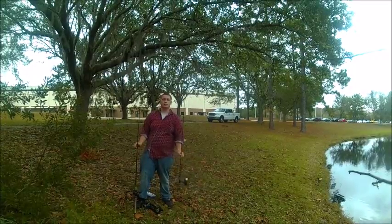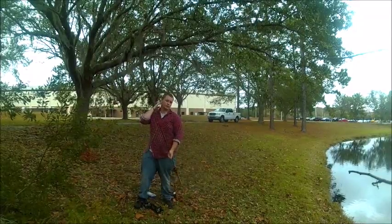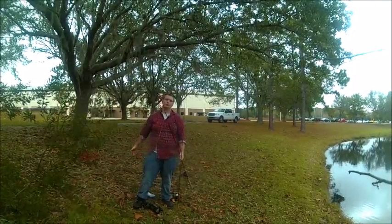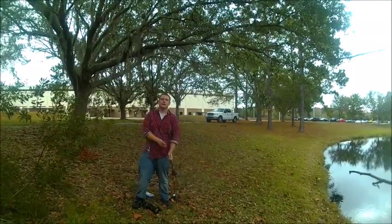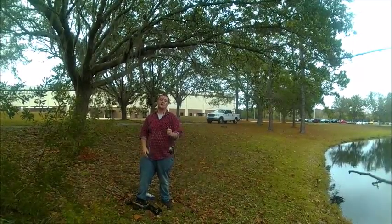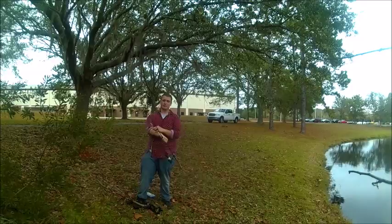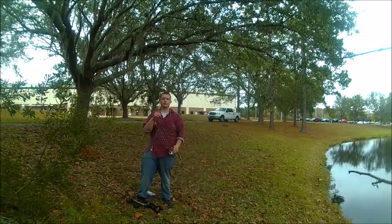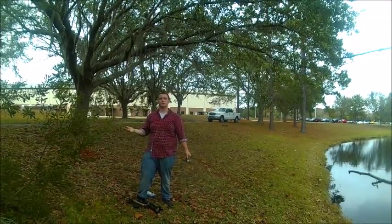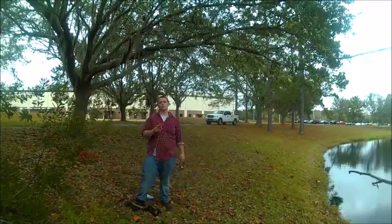Pond hopping like this — I minimize the equipment. I usually have a backpack but I didn't have it packed up and the empty backpack got rained on because it was in my boat. So I have my terminal tackle and soft baits in my back pocket, and I only brought two poles — one for finesse, one for something bigger. Right now my finesse is rigged up with the 1/8 ounce white UV Rooster Tail from Yakima Lures. Hopefully in this little area where I see people have gotten snagged, I'm going to get some fish.